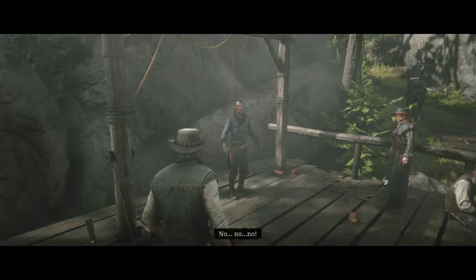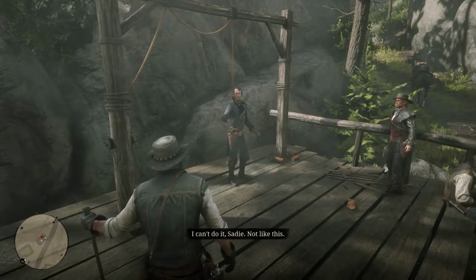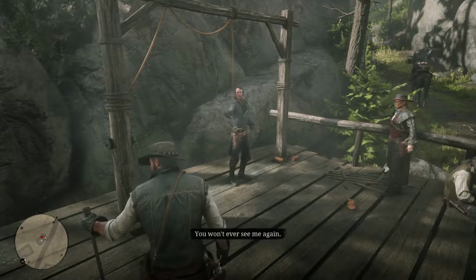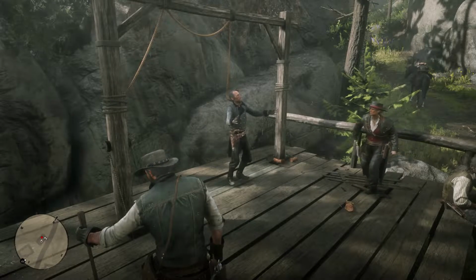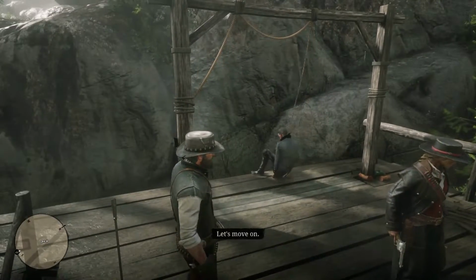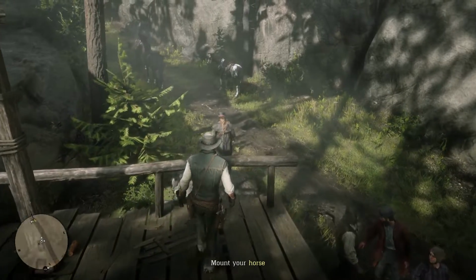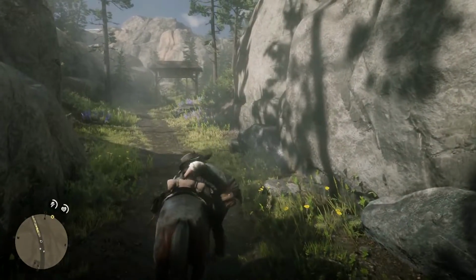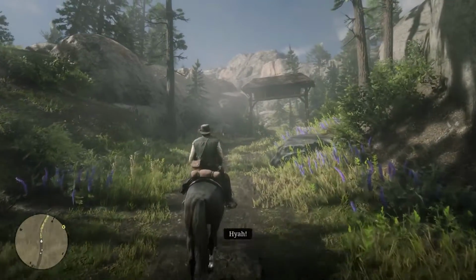Hang him. No. There ain't no need for this. I can't do it, Sadie. Not like this. Thank you. Thank you, John. You won't ever see me again. I said hang him. As you wish. Jesus. Piece of shit. Well done. Let's move on. Come on. A little rat said Mount Hagen. Okay. It's a long ride. Let's finish this. Micah, we're coming for you.